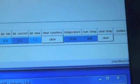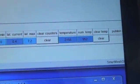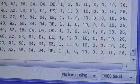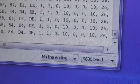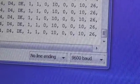SmartMesh IP, even though I'm interfering on 3 of the 15 channels that it's using, it's still getting its data through, nothing missing. No problems. But you go to the Zigbee console and it's stopped. Nothing is happening. There's no new data coming. I can push the button and it doesn't read it. It can't communicate because I'm interfering with the one and only channel that it's using.